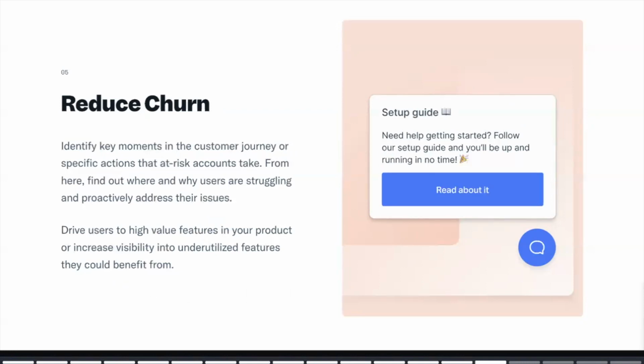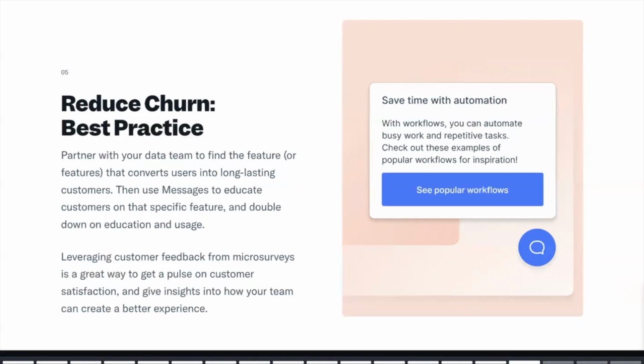It's very similar to what we have in our product onboarding best practice that we talked about, but maybe there's some pivotal processes or steps that your users need to take that highlight that they are an at-risk user, and maybe they're someone who's going to abandon their trial, never actually turn into a paying customer. Setup guides are one way that you could pop that up in an app and encourage that action for them to take. Because the key here for reducing churn and using messages is just to get your customers, or users, I should say, more fully integrated into your product so that they do become those lasting customers. And then you can go to the next slide.